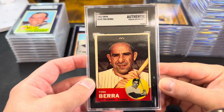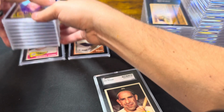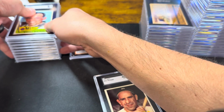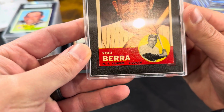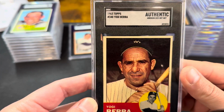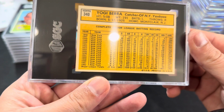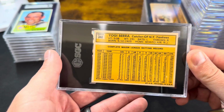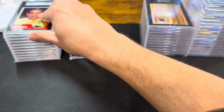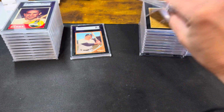Nope, another min size on a 63. Wait, was the Ford? Oh, the Ford was 65. That was 63 too. So another min size on a 63. This one does look short, and you see the space in the holder. I did not measure all these before I sent them, so I'm gonna guess a few of these may be trimmed. It doesn't look too bad, but looks like it might be cut a little short. So I'll sell those as they are, as authentic, and just put those up on eBay as authentic.